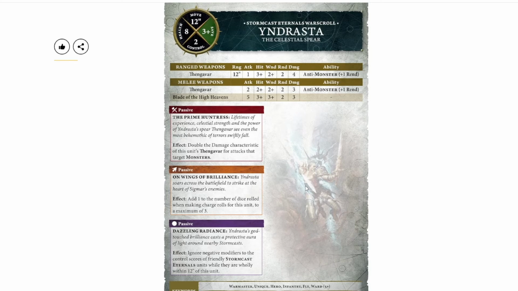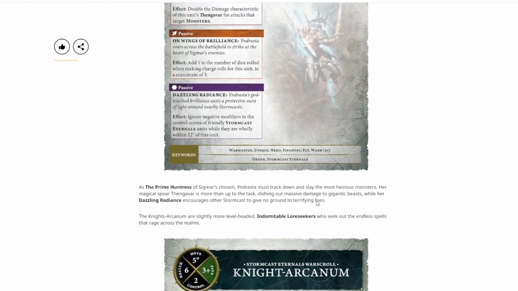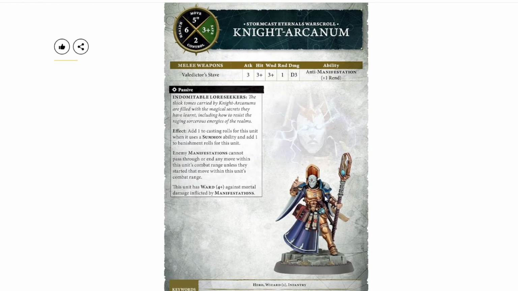That's also a good question: how many bubbles have we seen that are bigger than 12 inches? Not a lot. So I think they've been reining that in a bit. But yeah, the War Scroll, I love it, especially even in a mildly monster-ish meta. I think she'll do some work. Okay. The Knight Arcanum.